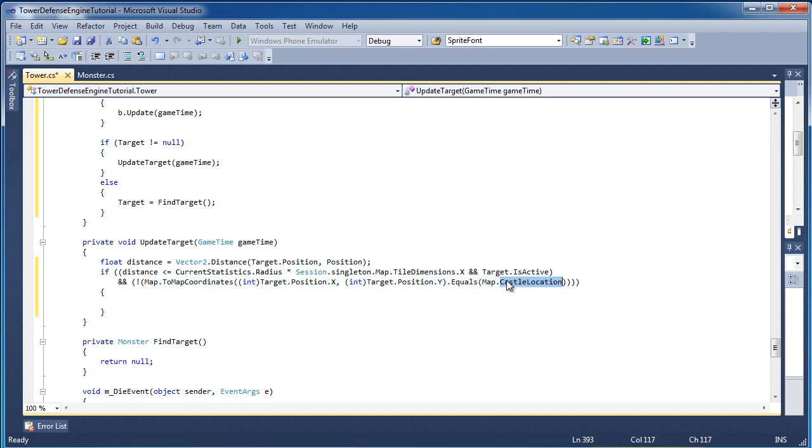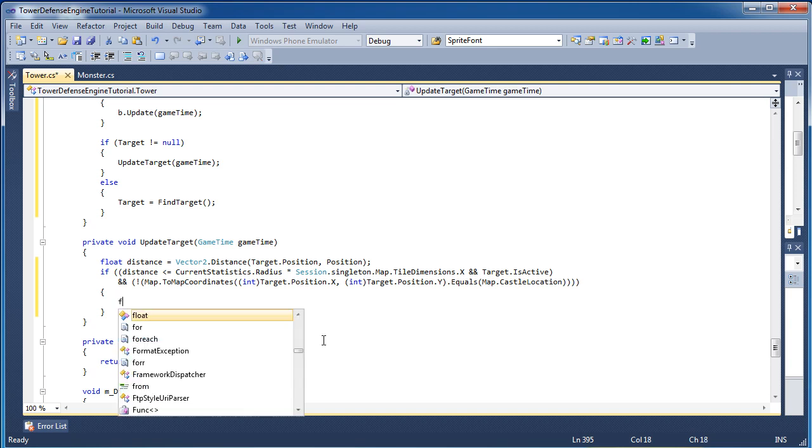Whenever the monster reaches our castle location, we cannot fire on that monster anymore because it has reached the end and we have had our health decrease and all that stuff. Alright, so this is a pretty complex if statement here. So all this says is we had the potential to fire on the enemy, but we also need to check the timer, which we'll do in just a minute.